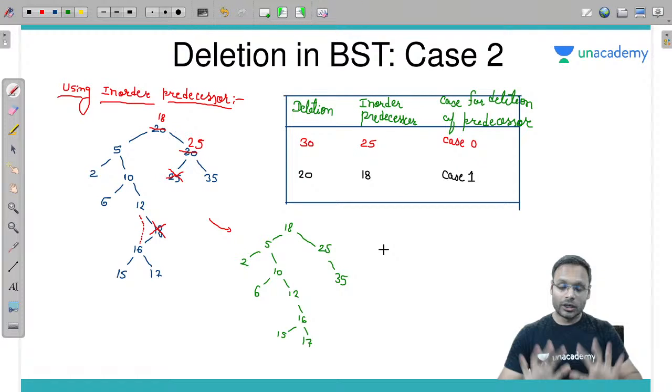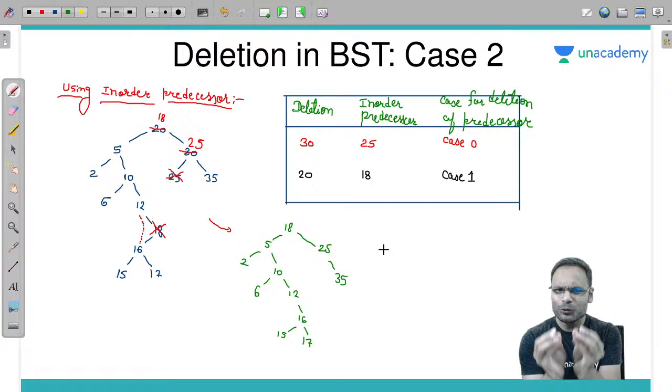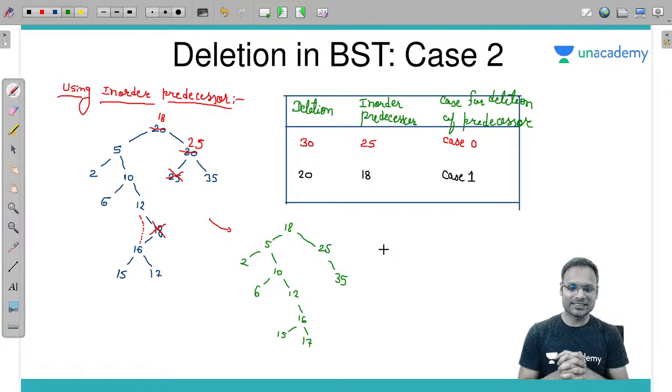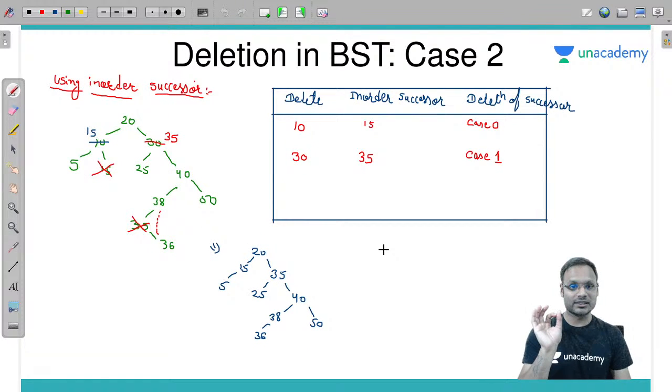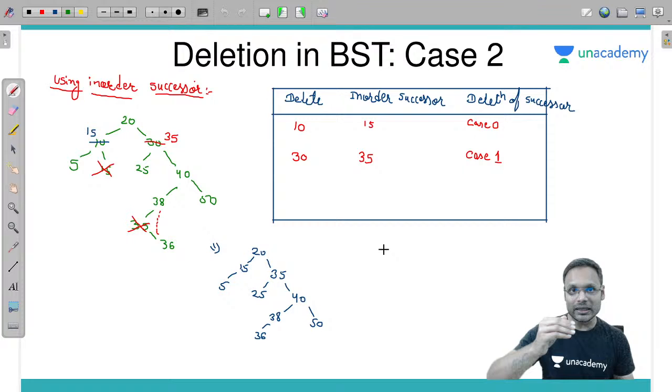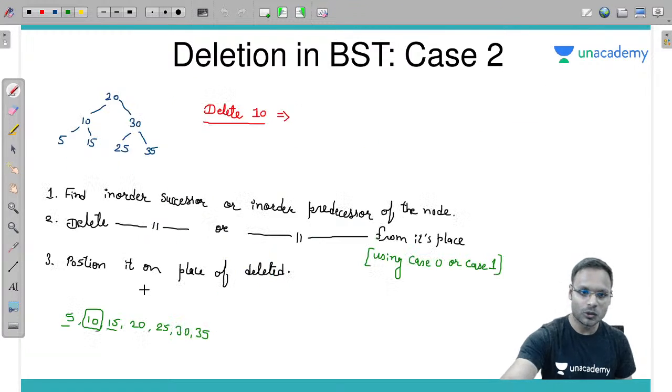Got it? Now I will give you a few small insights. Inside story. Okay? How do you find the Inorder successor? What is Inorder successor? Inorder successor means the next value in the traversal. Inorder traversal में next value. Look at this.